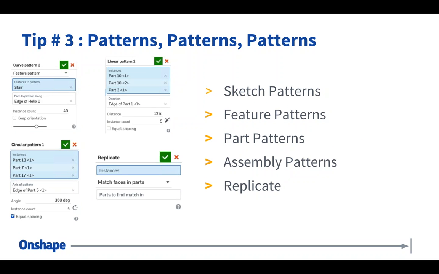So the question earlier, is there a way to select multiple mate connectors and pattern all my bolts in one place? And the answer is yes, you can do that with replicate. The questions often get asked, is there a way to do a pattern around a cylinder, a pattern along an edge? And the answer is yes. We have linear and circular patterns for sketches, features, parts, and assemblies. So you really do have the flexibility to choose anything that you like. We have curve patterns that was recently added, so you can pattern along a curve. We even have custom feature script patterns that allow you to do all kinds of things.